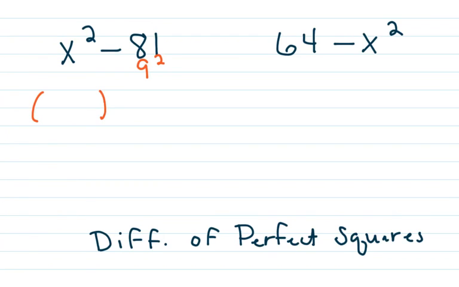This is the type where we break up into two binomials. We split up the x squared and make it x times x. And then we split up the 9 squared and we put a 9 and a 9. And since it's a negative number, negative 81, one of the 9s had to be positive and one of the 9s had to be negative to make that happen. Okay. Remember that it doesn't have to be x squared in the front. It can be x squared in the back.